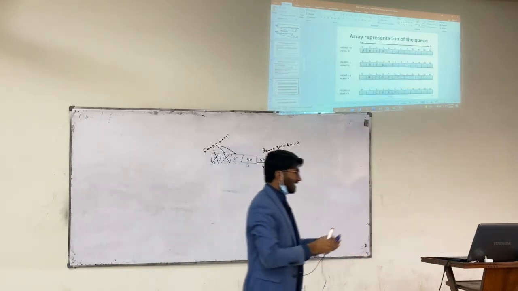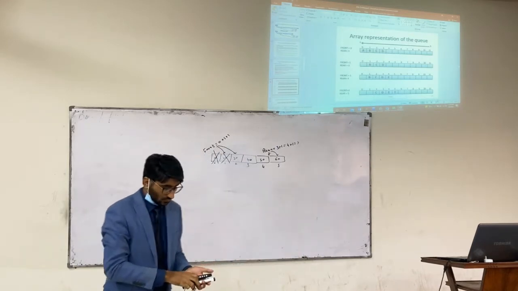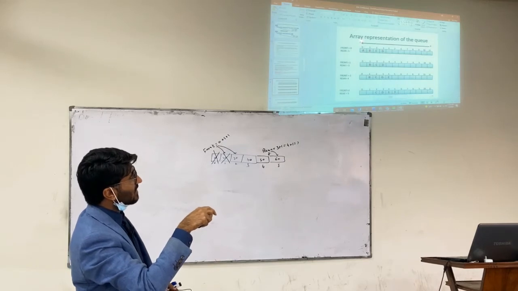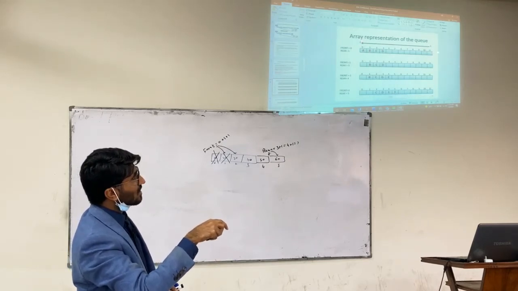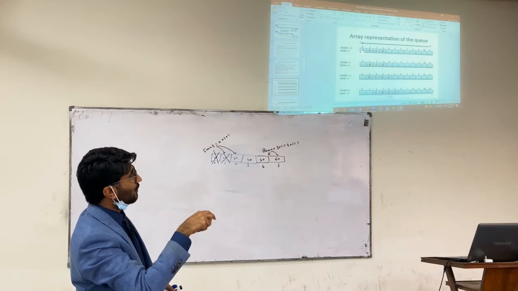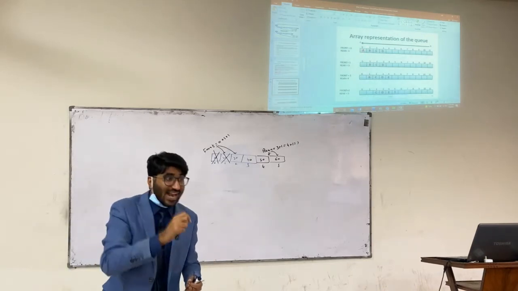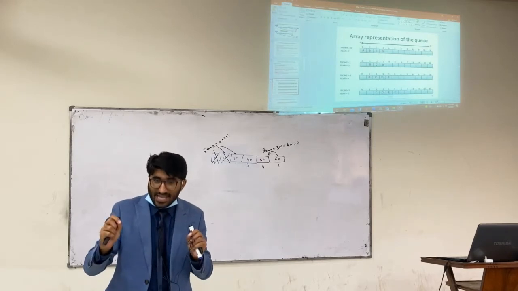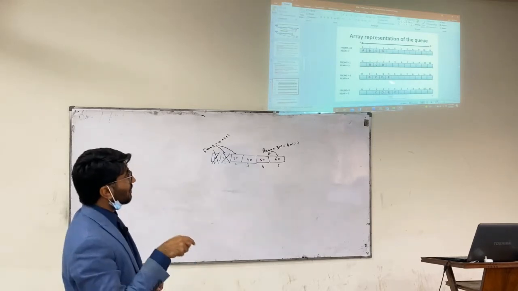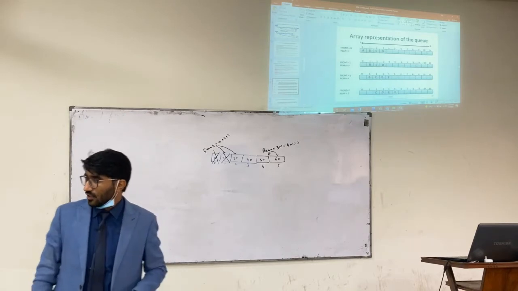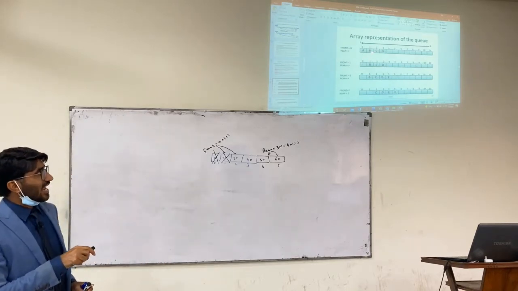If you can see this diagram, this is our array, this is our front, and this is our rear. Values are being added from this end, right? If you want to remove, values are always removed from the front. Front से value remove होती है, rear से add होती है. At this situation, front is equal to 0 and rear is equal to 3. At the initial stage, the front is equal to 0 and rear is equal to 3.